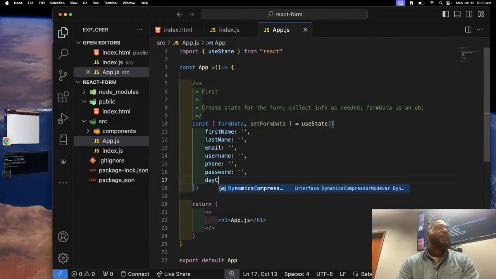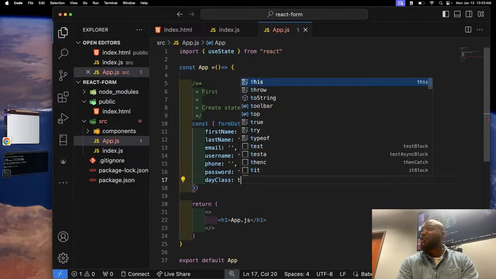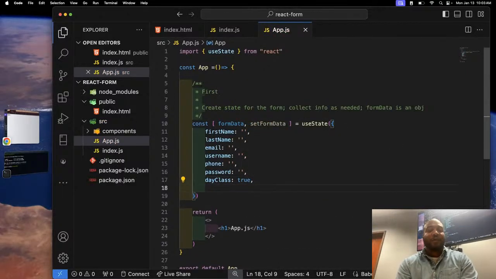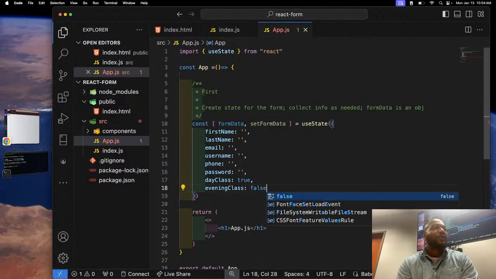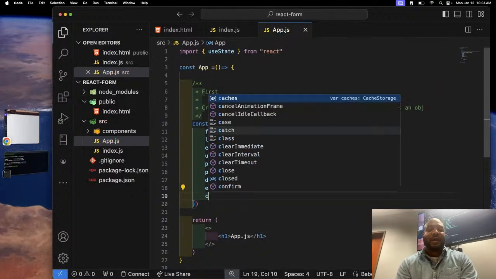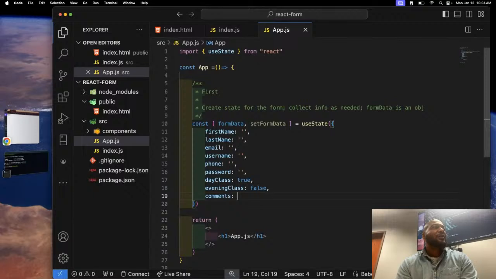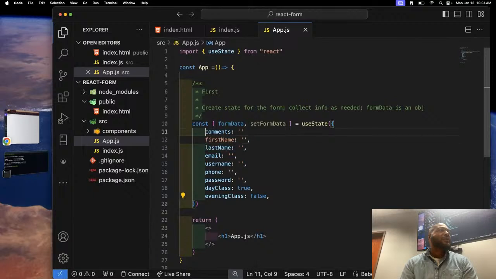I'm going to say day class. I'm going to set this to true. Evening class, I'm going to set that to false. And comments, going to be an empty string. And what I'm going to do, just for the sake of me doing it, I'm going to alphabetize these, just because I want to.